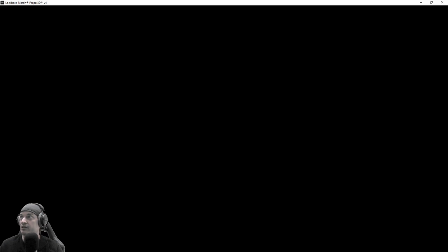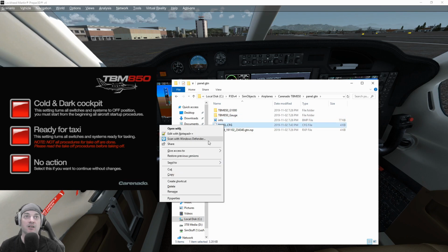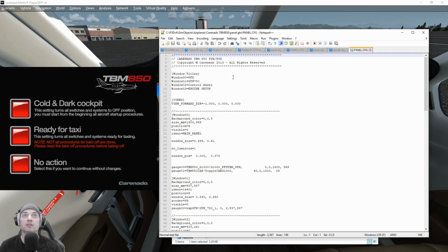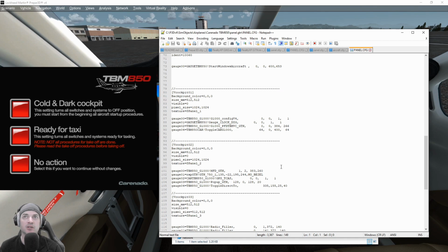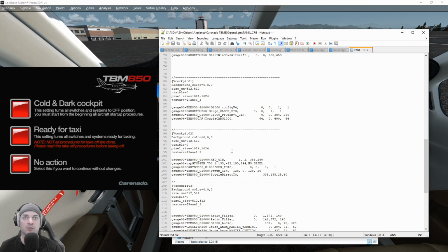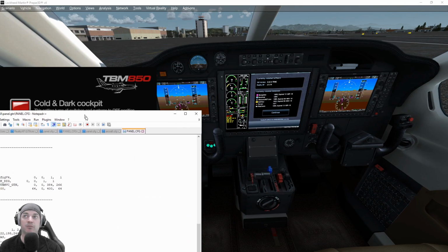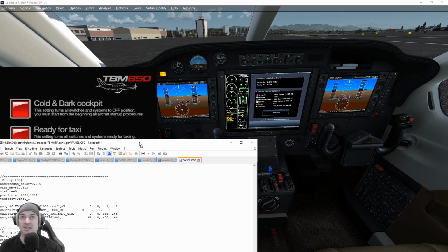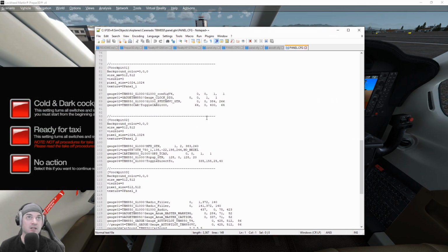So what we're going to do is go back into our panel .GTN folder, and now we're going to edit that config. Let's go ahead and find our virtual cockpit. Here we go. And we're going to modify the GTN. We've got to play with these numbers a little bit to try to get this to sit properly in the dash. Where did our virtual cockpit go? There it is. We are going to play with this guy.